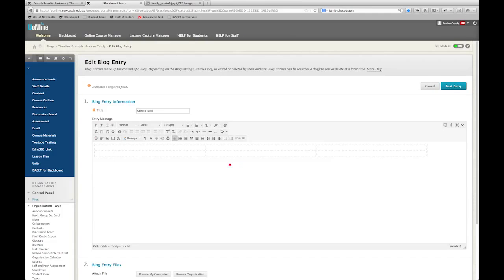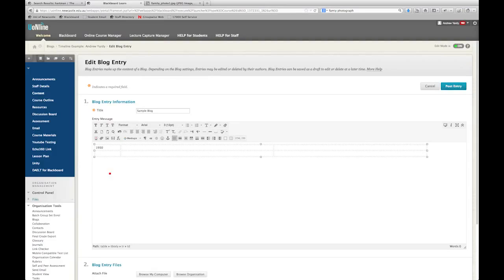So what you can see here now is that you get dotted lines that represent your table. In the first column we're going to put our date, so we'll say 1950, and what I want to do is reduce the size of that column. So I right click and say cell and then table properties. Again, we get these options, and I want to make that 100 pixels. It's really important that you put the PX after it, and click update. So you can see that's made our cells smaller.